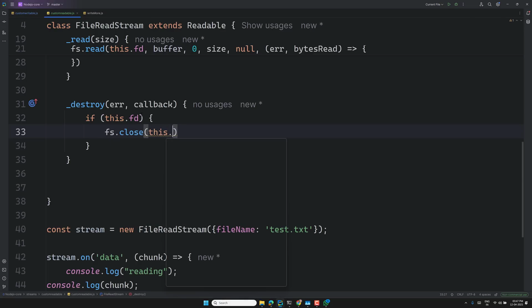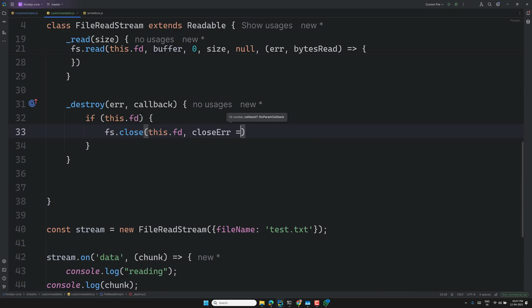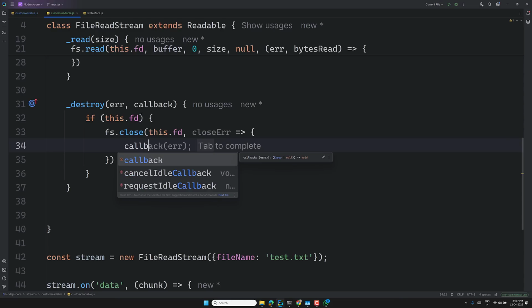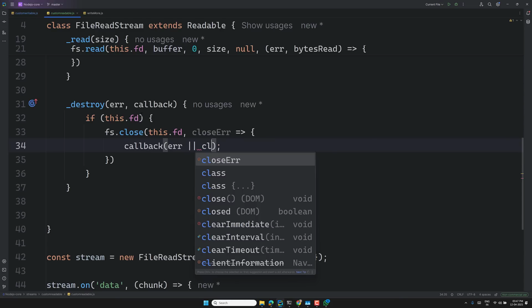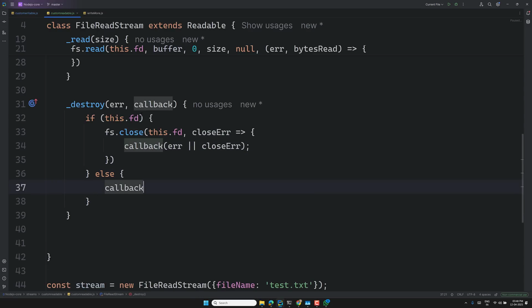I will call the callback with error or close error, so whatever error you have, I will send it. If the file descriptor is not there, then I will call the callback with the error, or undefined, which means nothing is there and nothing will be sent. Fine, so this is the whole destroy method.